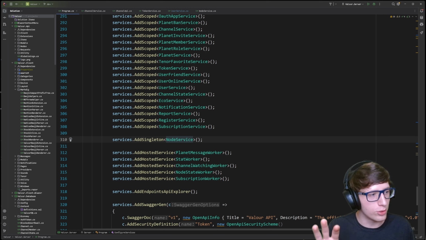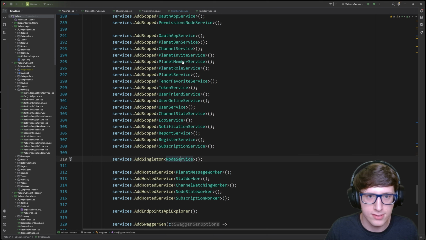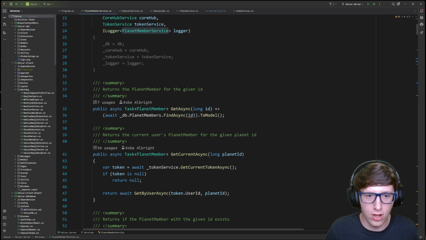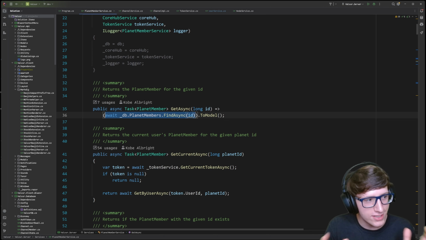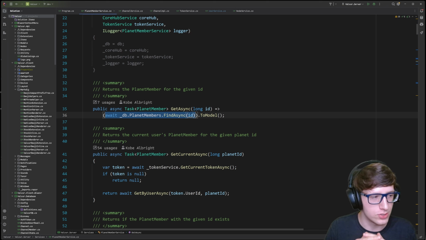Remember that Entity Framework is your friend, and it actually will be scoped if you use it normally. And that when you use FindAsync, which I'm telling you, there is FindAsync all over the place. Because this planet member get async, this right here, if it's already been gotten during that request, it's going to grab it from cache, and it's going to be beautiful. So yeah. Entity Framework works beautifully with this dependency injection and scoping, and just keep that in mind.